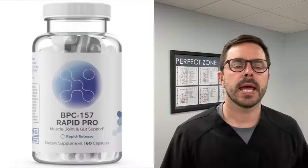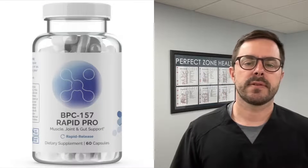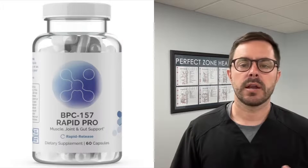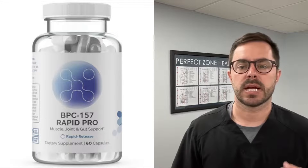Hey everyone, Dr. Bell here with another product review for your health and wellness. Today I will be discussing BPC-157, which is a peptide supplement from Infiniwell. It's shown promise in a lot of its research, benefiting digestive health to joint support, and Infiniwell is a company that has done a lot in the longevity and anti-aging supplement scene. If you're like me, maybe you've seen BPC-157 pop up — it's been popping up a lot on my feeds, on Facebook, on X, and it's even been called the Wolverine supplement or the Wolverine drug because it helps people heal fast.